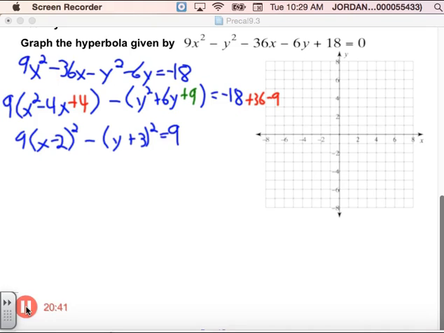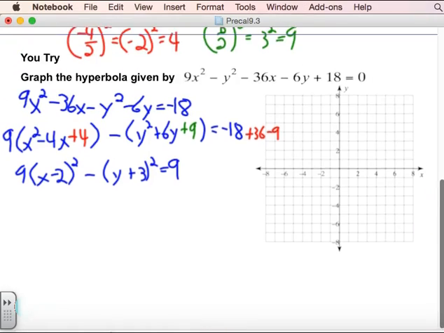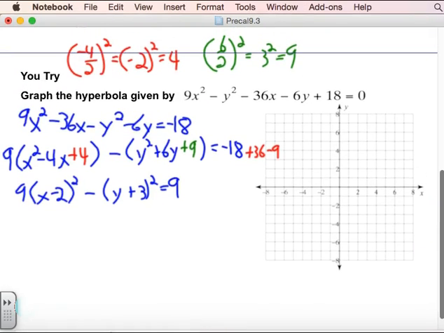All right, then we leave spaces to complete the square. To complete the square, of course, we're going to take half of negative 4, because negative 4 is in front of the x. Half of negative 4 is negative 2, and then we square that and get 4. So we add in 4 on the left. Now realize that 4 has a common factor here of 9, so 9 times 4 is 36. We really added 36, so on the right side, we go ahead and add 36 in red also.